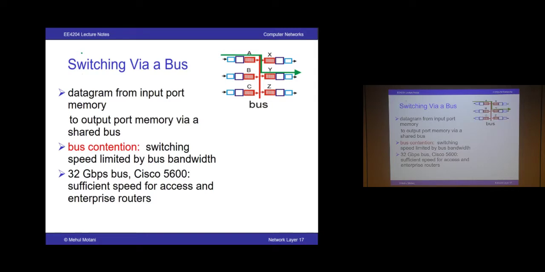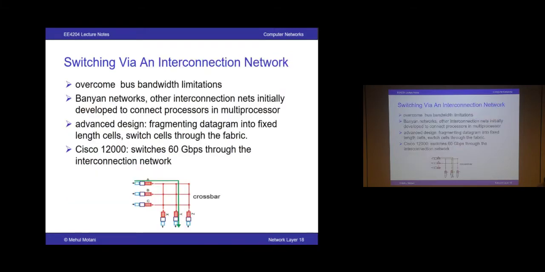A crossbar switch is like a shared bus that you can cut off, sort of adaptively. So I can make A through Y and C to Z happen at the same time. A crossbar switch is like a set of interconnected buses where you can control the connections. For example, I can have A through Y happening at the same time as B through C. Does that make sense? So it tries to improve the switching via bus, to make it a bit more efficient, and you can roughly double the speed.